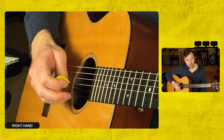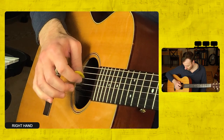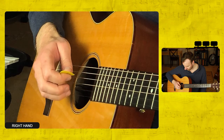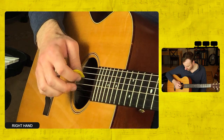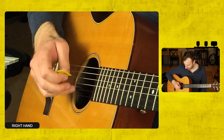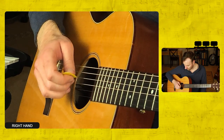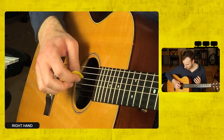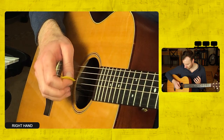With fingerstyle and hybrid picking, we often just kind of swoop in and try to grab for a note and hope it's the way we want it to sound - well it's mostly not going to be unless we do this planting thing. Sometimes we scrape the note in a different way or land on it slightly differently. I'll do it really slowly and show you. You might land on a note and then shift - you plant and then pluck. The exercise is you pluck the pick, then plant, then pluck on the next string, plant, and pluck on the next string.